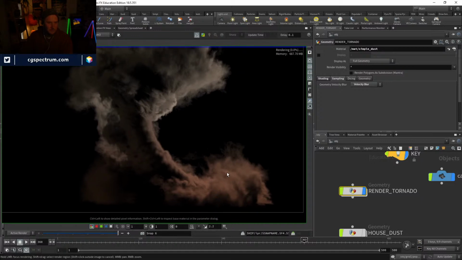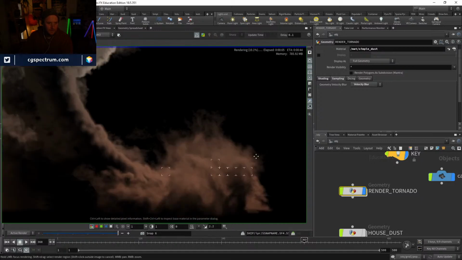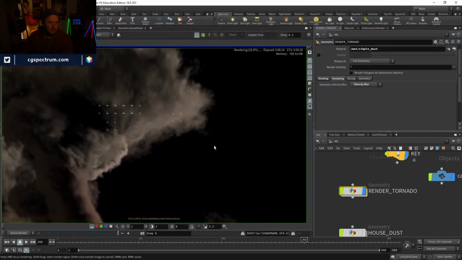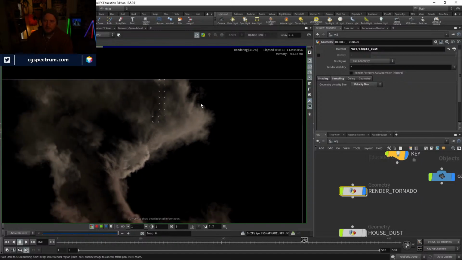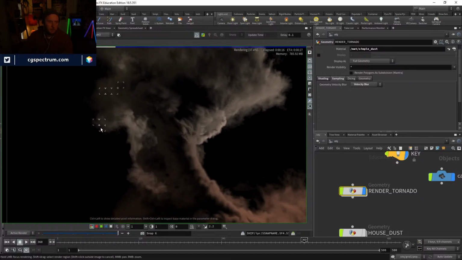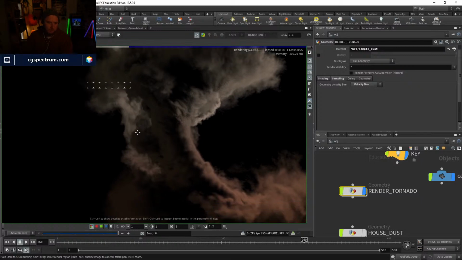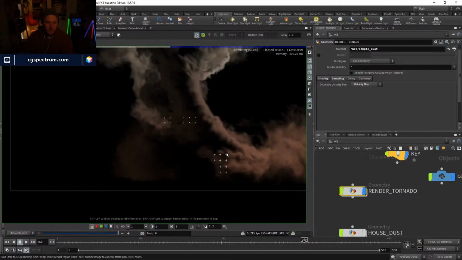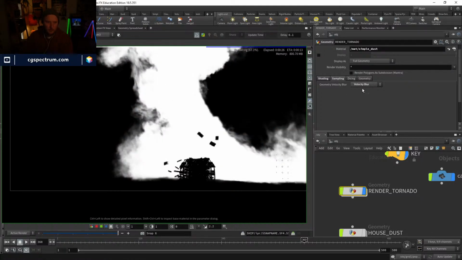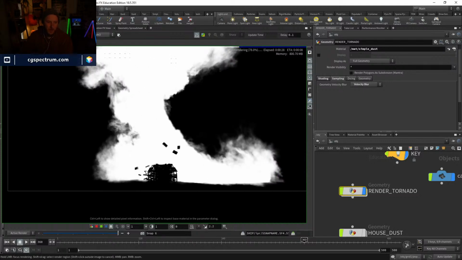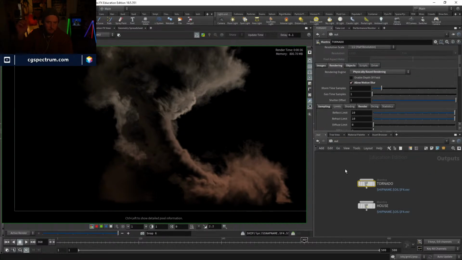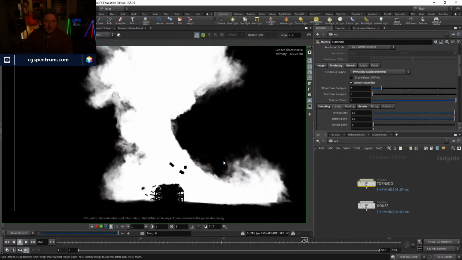Take a snapshot. You can see it shifting slightly. But with this particular simulation, I feel like it's probably not super necessary. So you could either probably have it on or have it off. Doesn't really matter. But it's that which is going to control whether it has it or not. So we can have the house having it on and the tornado having it off, and that's fine. As long as we have it turned on in our render settings, we can use that little drop down on each object to determine which one has it and which one doesn't.